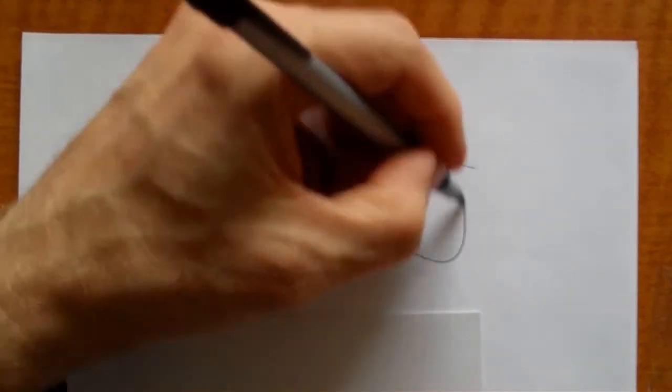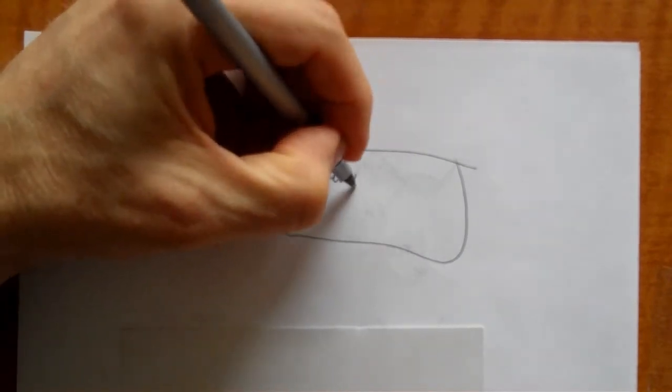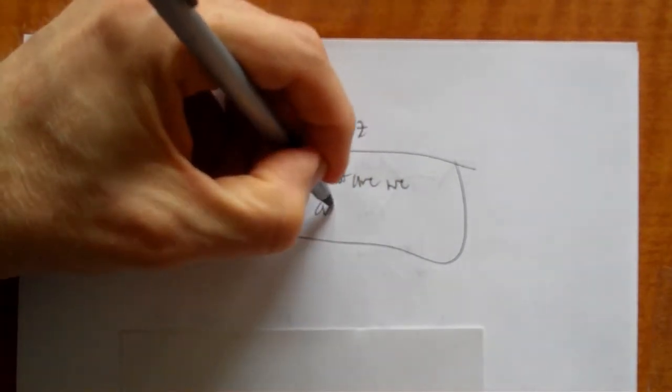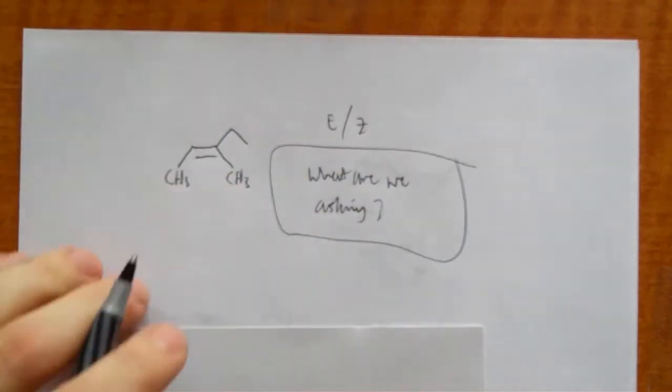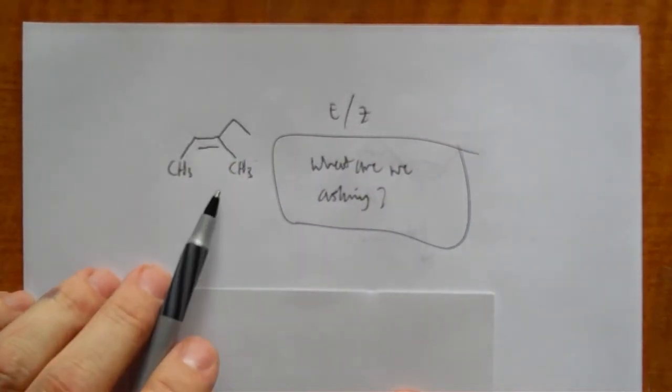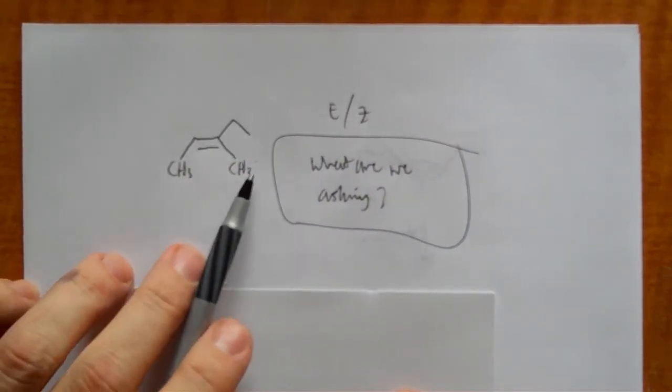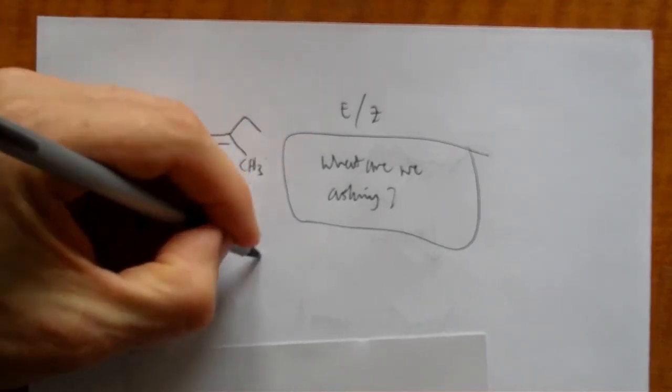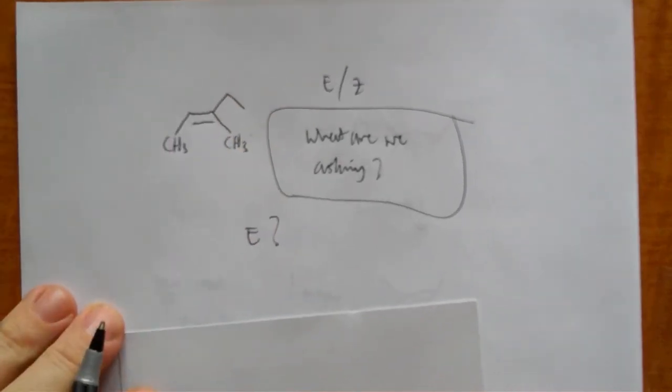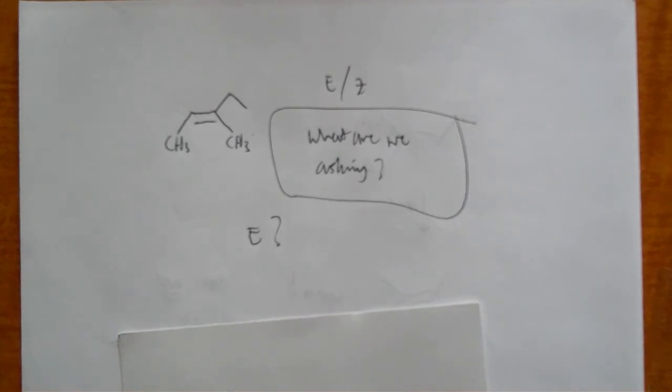Actually, let me leave that as a question. What are we asking? All right, be thinking about that. That would be a good quiz question. Why is, do you see how these guys are on the same side? But why is this E? Wow, good question. All right, we'll end the video with that and talk about it more in class.